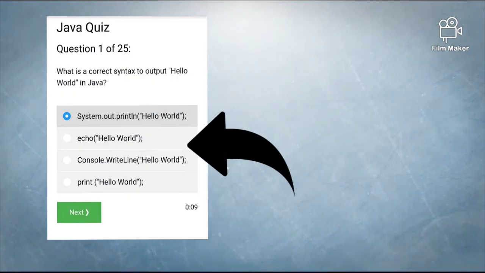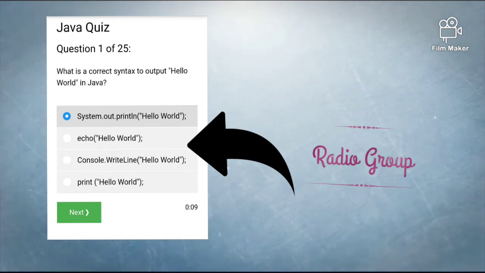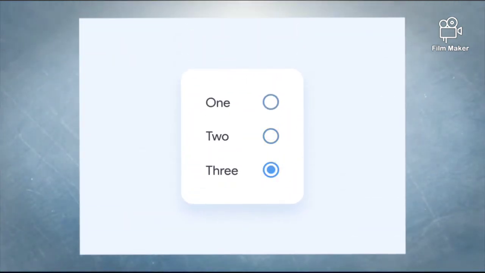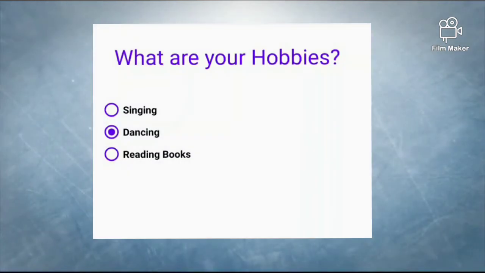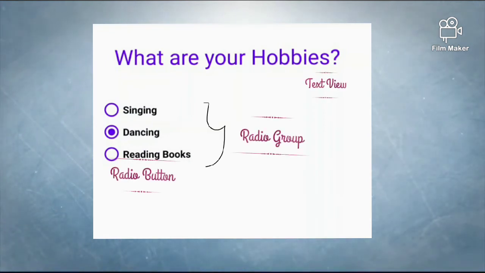Have you ever given any online or offline quiz test in the form of multiple choice questions where you are prompted to select one of them? That is actually a radio group that prompts you to select one value among them. It is similar to a checkbox, but allows a user to choose only one of a predefined set of mutually exclusive options, where mutually exclusive means you cannot select two values at a time. To do that, we need to create a radio group. We will use the same design with the radio group instead of individual checkboxes.